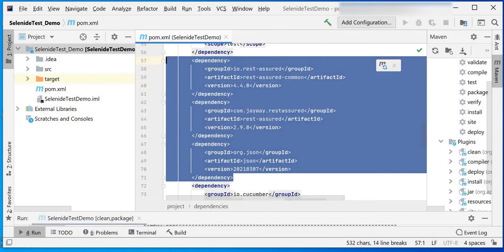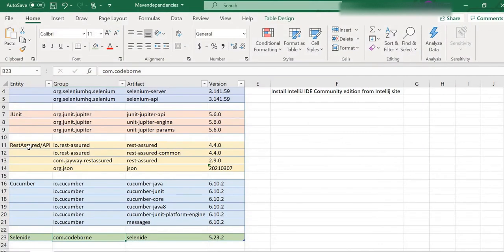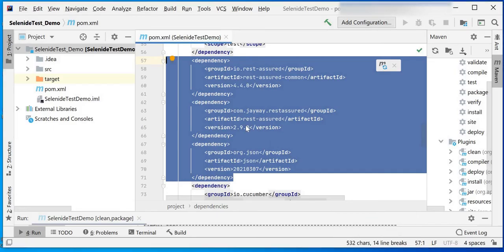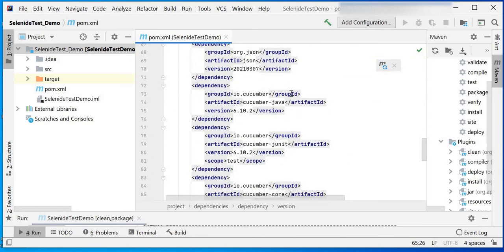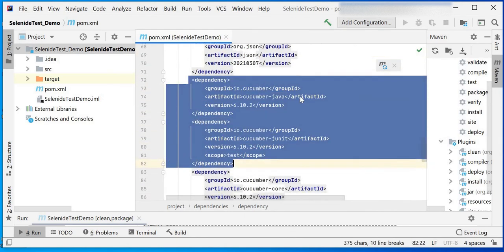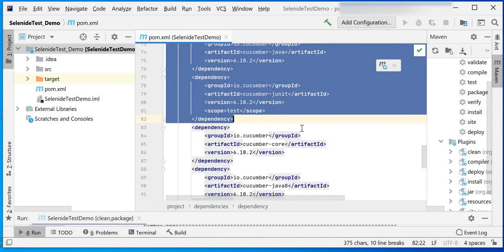If you do not need to run API tests yet, you can ignore this, but having that doesn't harm anyway. And then there are some Cucumber related ones. There is the latest version 6.10, which is Cucumber JVM, and we're going to use some of those features.